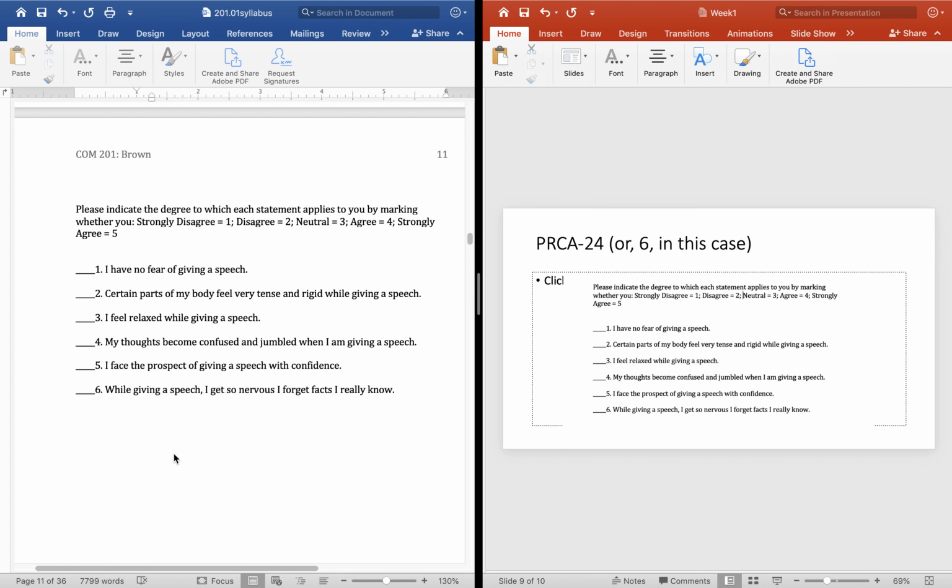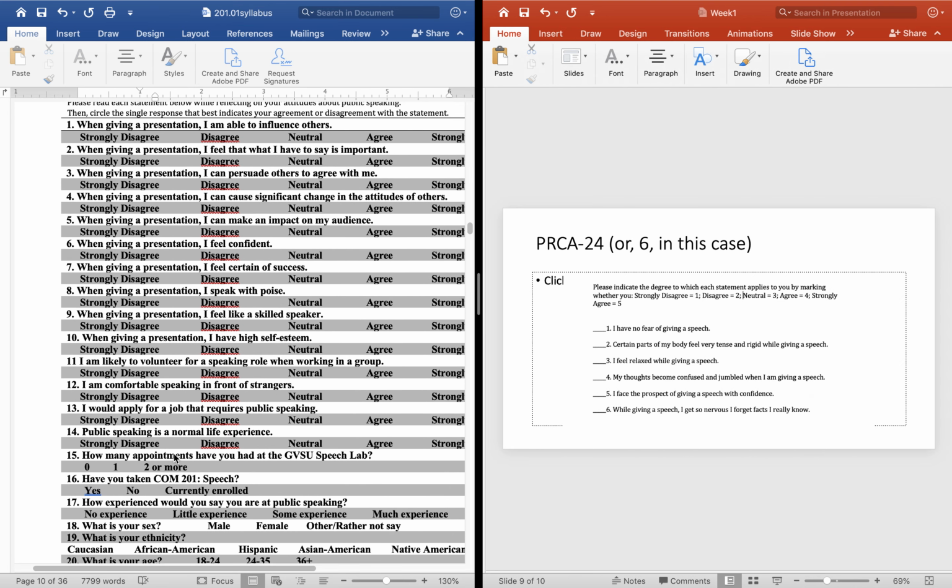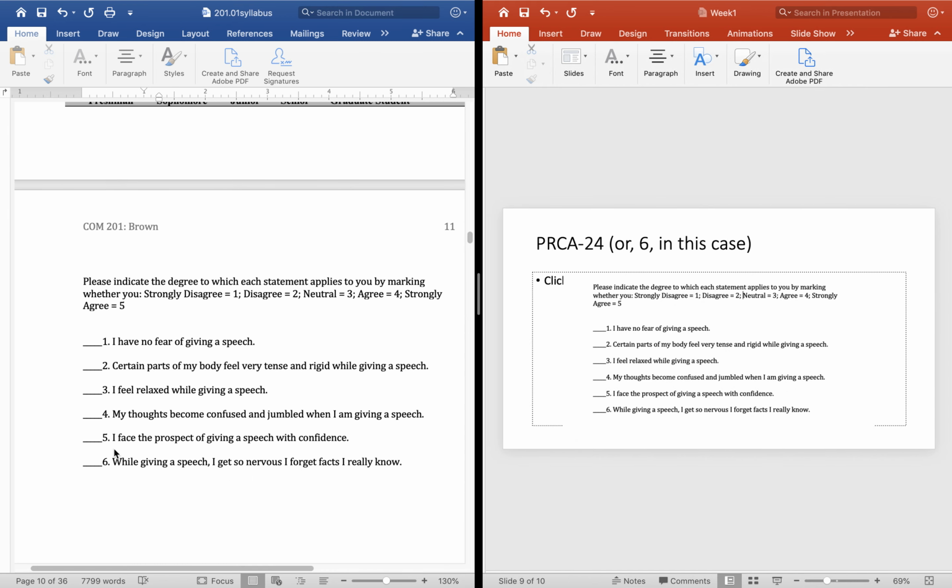Now, it measures group communication, a bit like business or meeting communication, public speaking, that kind of stuff. It does a number of types of communication. For us, we're going to do the PRCA 6 in this case, because these are the 6 questions that apply to public speaking. And this is the second survey that you'll need to fill out and submit. So if you want to, and I actually recommend it, copy paste the public speaking empowerment scale, this one, then copy and paste this one into that same document, fill it out, and then submit it as one single document. That's going to be your easiest route to take.